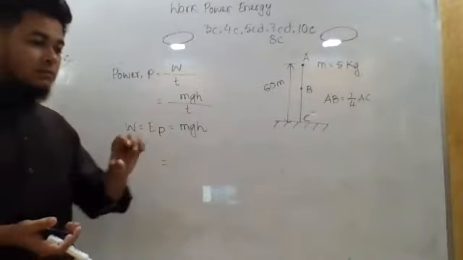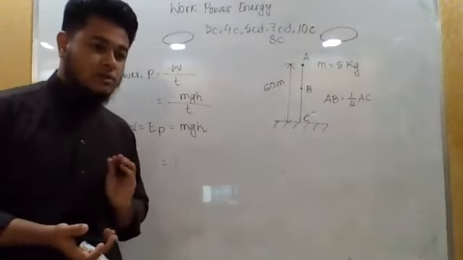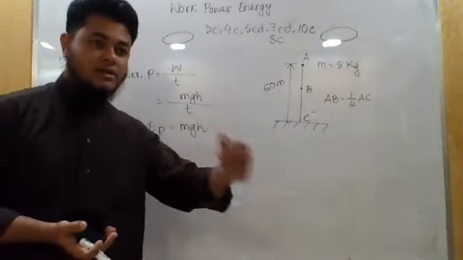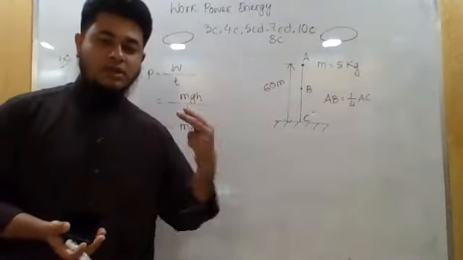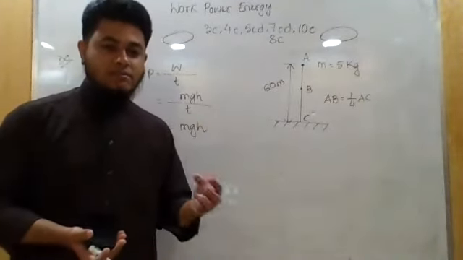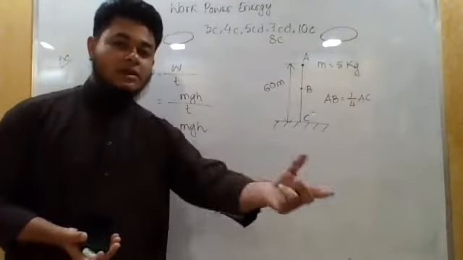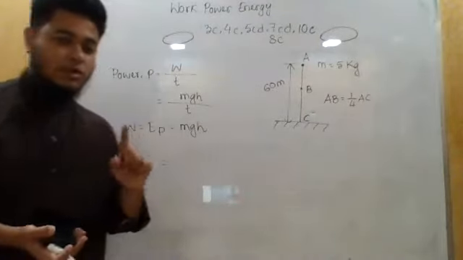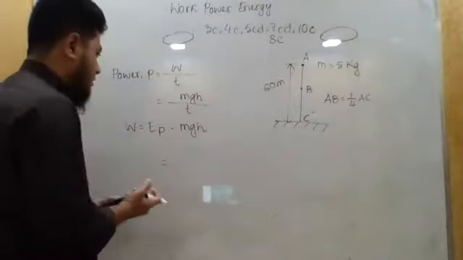Now, whenever a body is at rest and we did some work and made it come into motion, then what will happen? We gave it kinetic energy, right? That time, the work done by us will be equal to the kinetic energy of the body. Remember, okay? Energy is equal to work done.